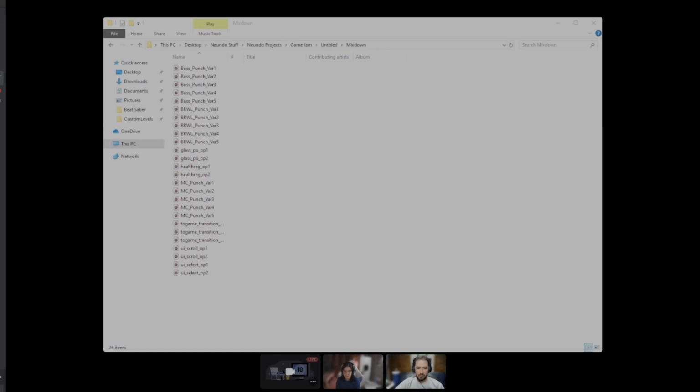So just get in the habit of using it, and when you find one that you really like... Being a musician, I have both music and sound effects files. So that's what I mark them as first. That's the first thing before the underscore: is this music or is it sound effects? And then when I get into my Wwise project and I'm looking through stuff, I can find all the music files and all the sound effects files.